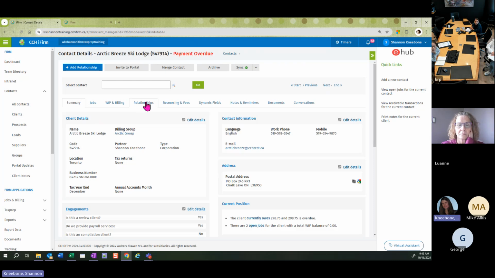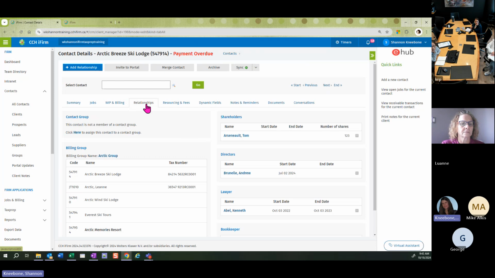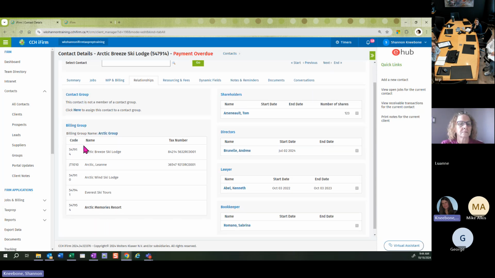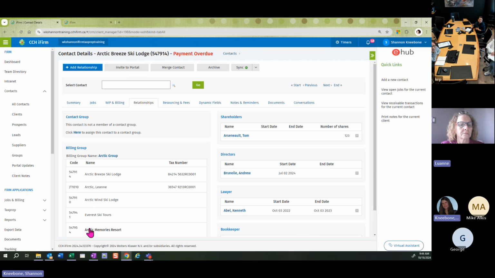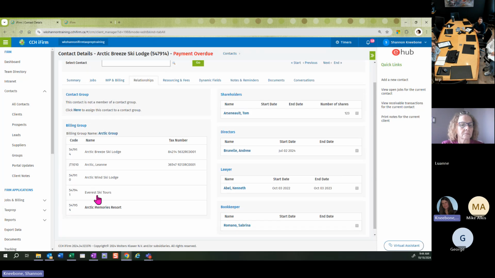Relationships are more for jobs and billing, but in December it is going to come into effect that you could do some filtering based on the contact group. So what we can do here is tie a set of companies together in a group. We'd have our list of companies here, tied together.